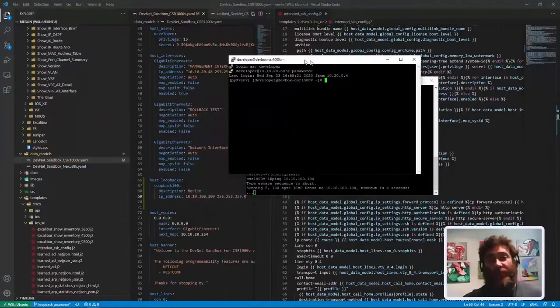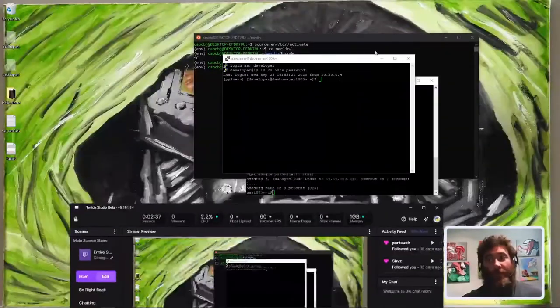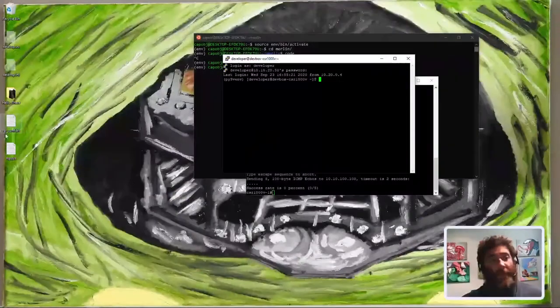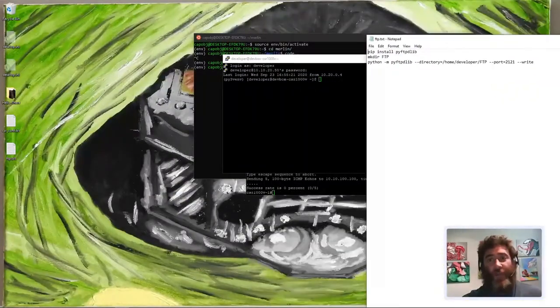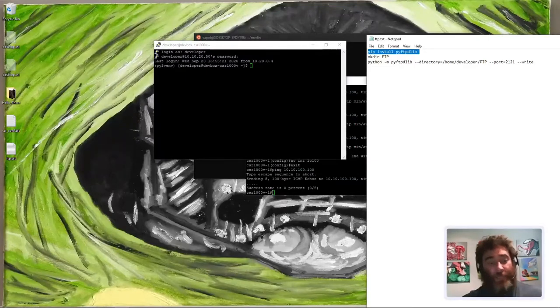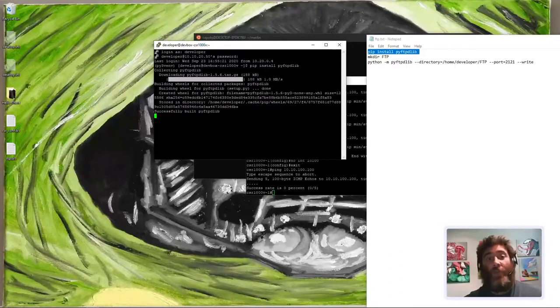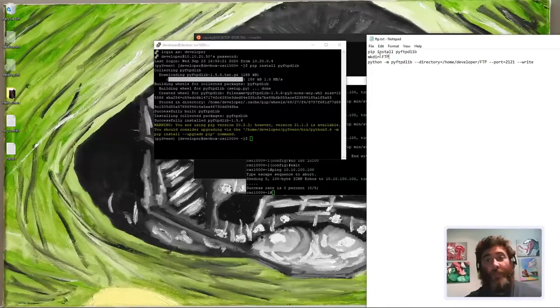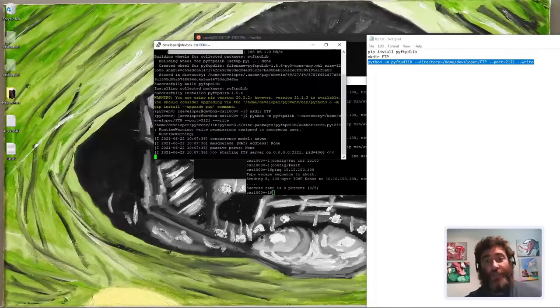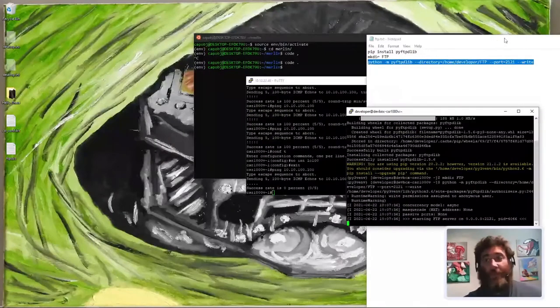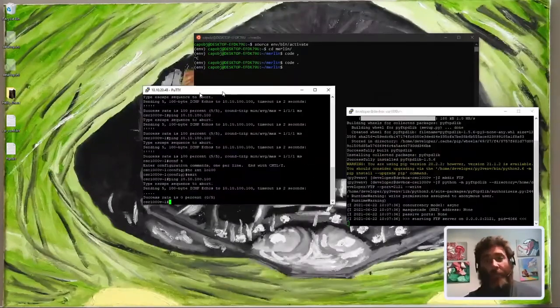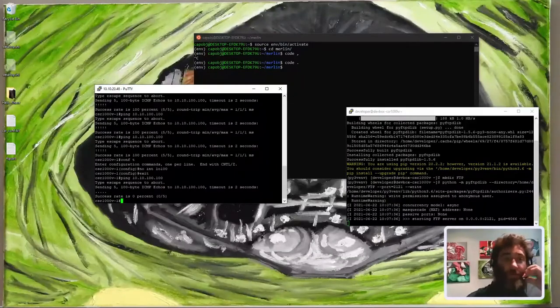Now I need the FTP functionality, so let me grab my FTP configs from here, because this is a fresh environment, right? So the three steps, I need to pip install the library into the sandbox, which is 10.10.20.50. And then I'm going to make a folder called FTP. And then I'm going to spin up that FTP server, accepting anonymous connections on port 21. So my FTP is all set up and running. And now I'm ready to push this code. And we don't have the test built in yet.